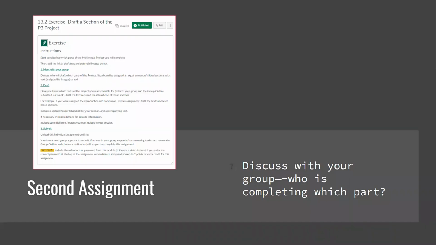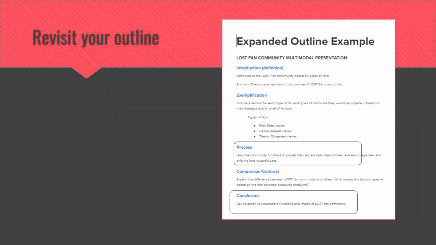The second assignment is also an individual assignment. However, this assignment could be strengthened if you and your group come to a consensus on who's going to draft which part of P3, because in order to complete the draft of a section of the P3 project, it's going to help you to know which parts you are assigned specifically. So let's talk more about this. For instance, say you're assigned the conclusion, maybe a visual or the abstract, if you guys are using abstracts. Now you have an idea of what you could create to finish this draft of a section of the P3 project.